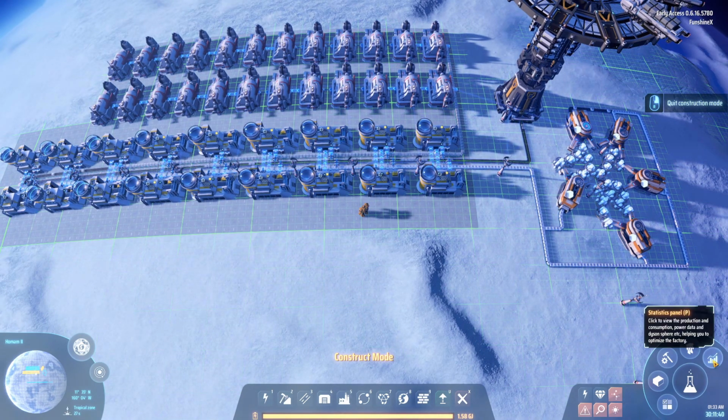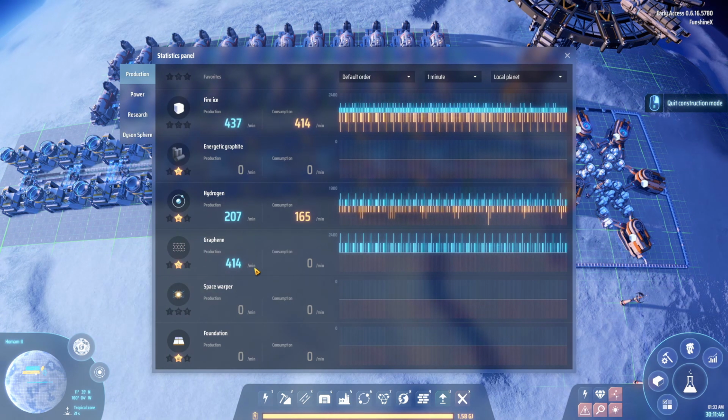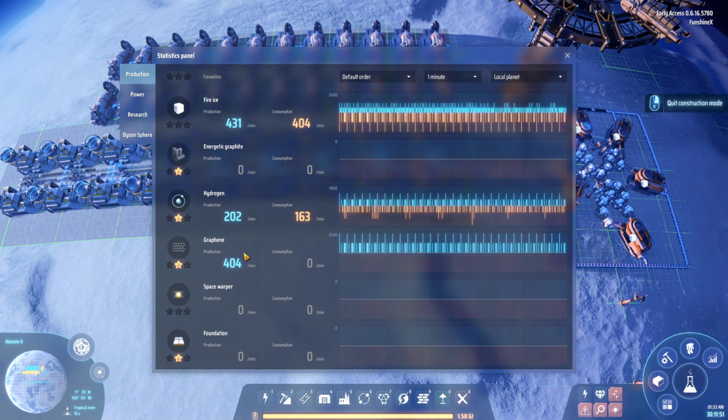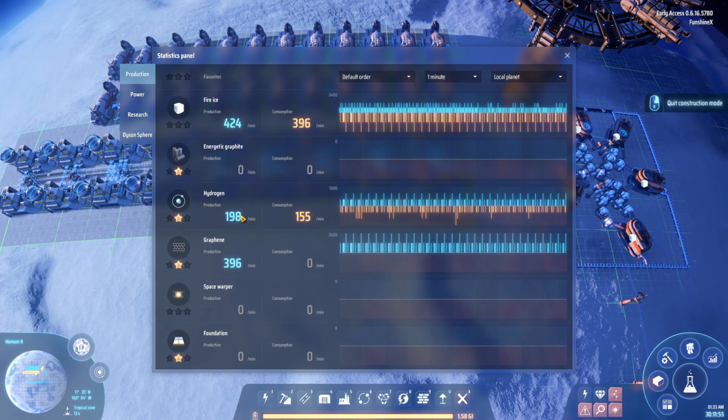If we were looking at our statistics panel, we are crafting 420 graphene, but that's going down because, right, these aren't running. I think it would actually be a lot higher if they were. 200 hydrogen to go with it because it's half as much.